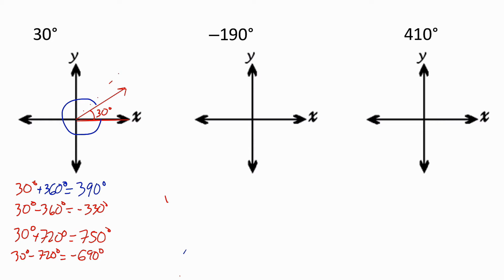Don't be annoying. On example 3, for these other two, I'd like you to take a moment, see if you can come up with 3 other angle measures that are coterminal with the angle that you have in play. I would strongly suggest drawing the angle first and then going from there.